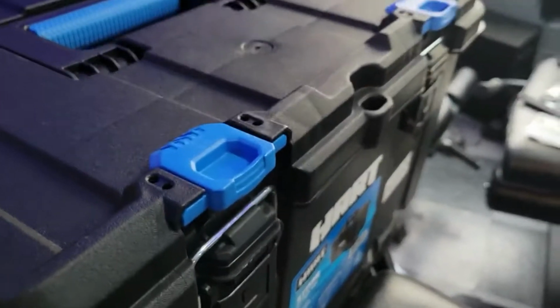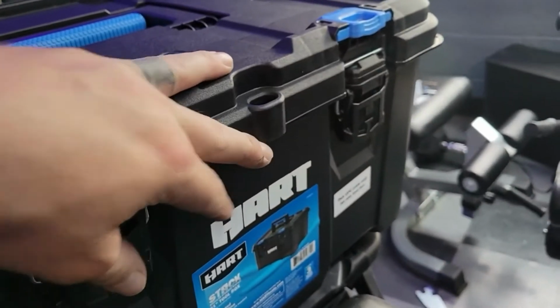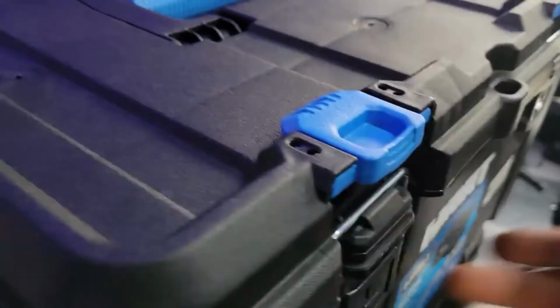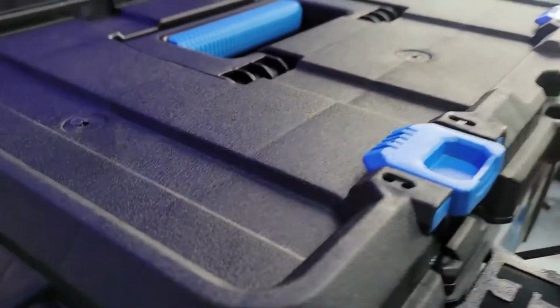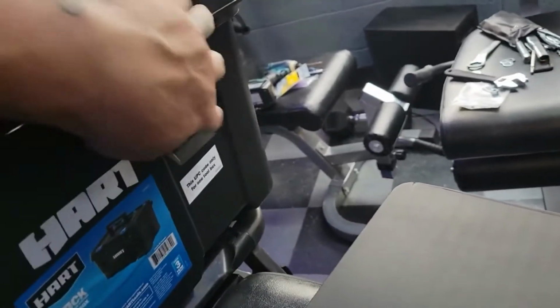Super secure. If you want to get like extra, you could flip this around if you're worried about like this flipping open or anything like that. But I will say my next venture is to mount something right here on the back. Let me show you, sorry.